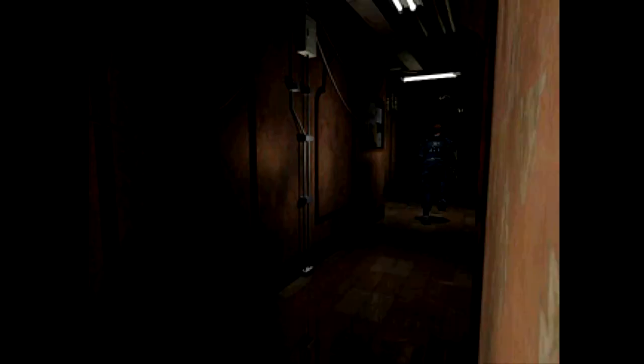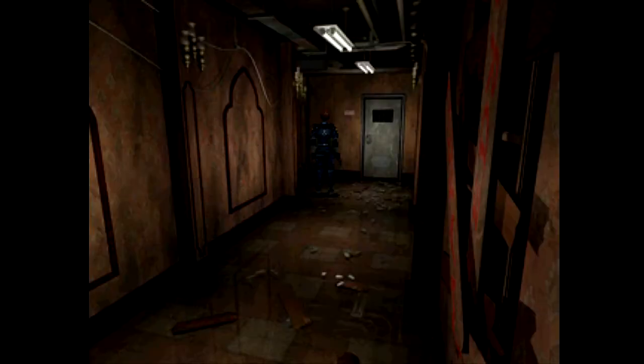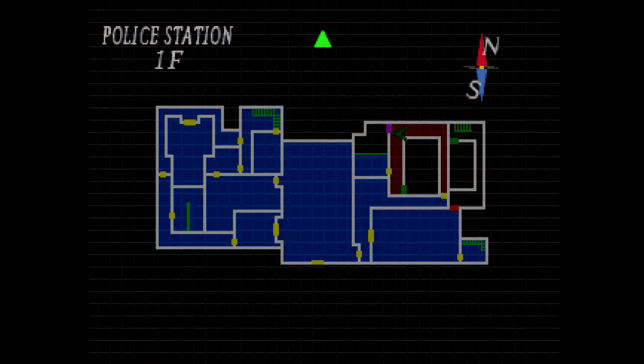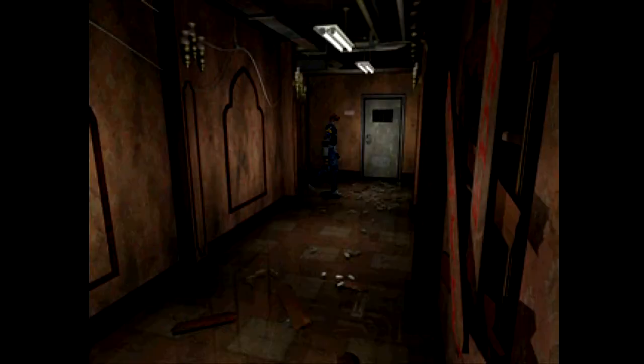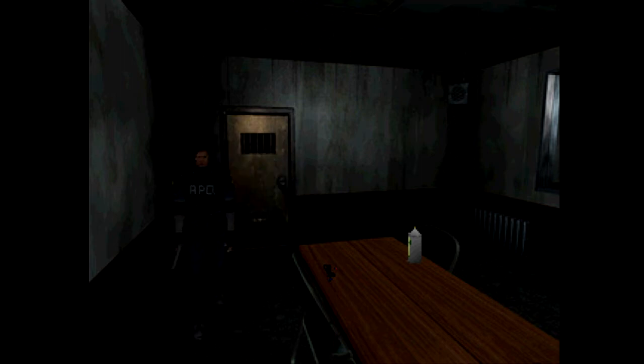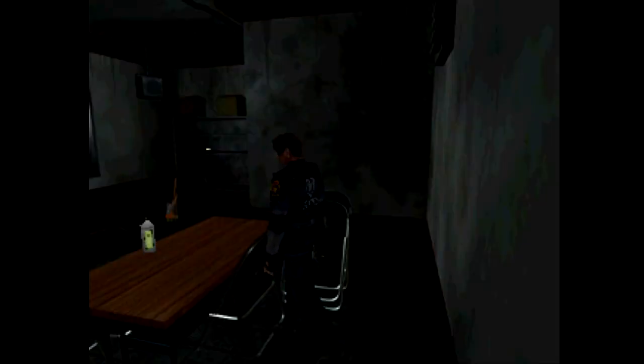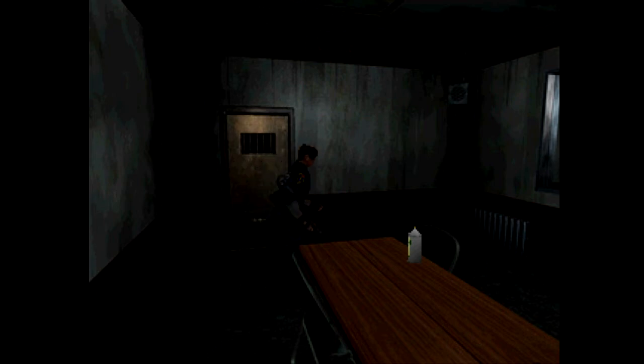Okay. Okay, there we go. Let's see here. Okay. Oh, I missed a door, but let's check out this area first. The diamond, useless, discard. And then there's the heart key, which leads us to a stairway. Oh, look at this. We have some stuff here. Will you take the cord? Yes. I don't know what that cord is for. Oh, yeah, that's right. I think it's to close the shutters in the hallway.